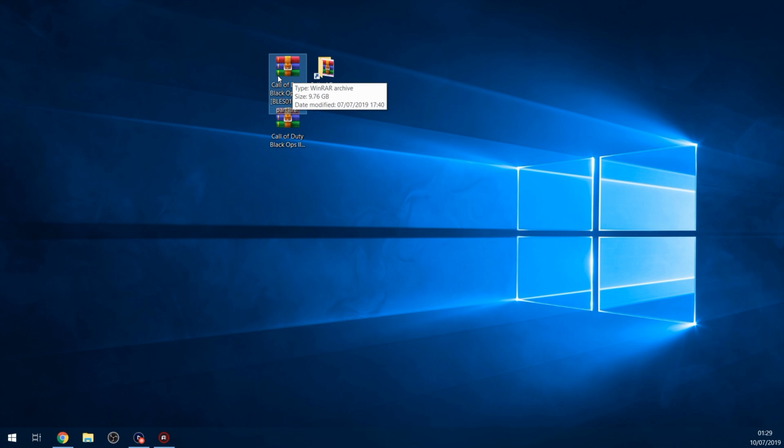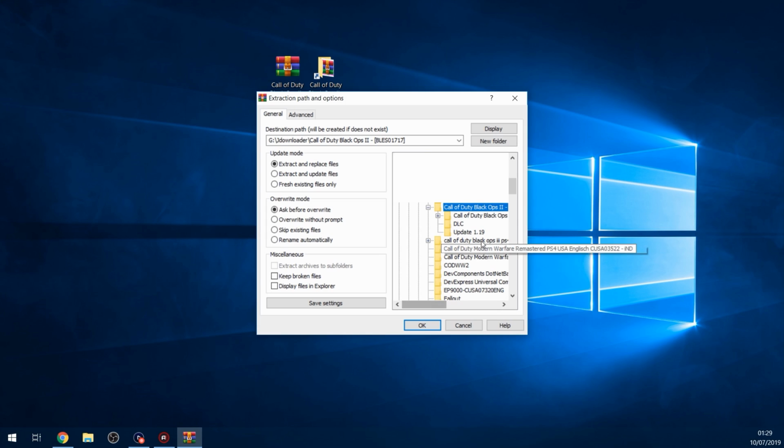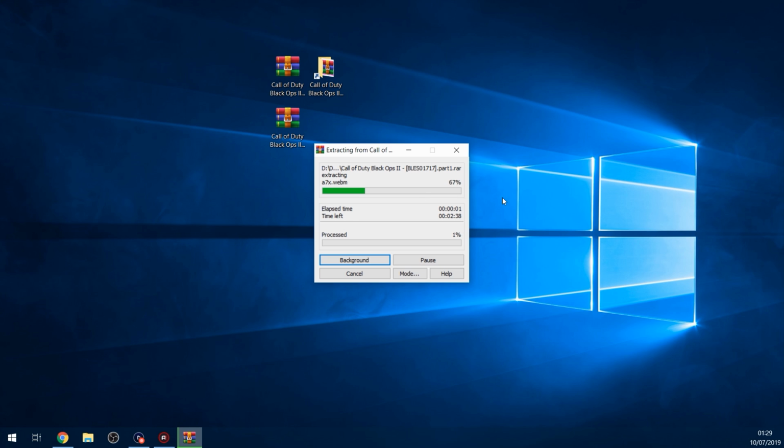And then you can just right click on part 1, make sure you have WinRAR installed, of course, so you can extract them. And then just click the button to extract files. So then you just want to select a directory to save the extracted ISO to, click OK, and it will start extracting the ISO into that folder. Once it gets done doing part 1, you don't have to do part 2, it will do part 2 automatically as long as, like I said, they're in the same folder. Then it will go through and it will extract each part until it's extracted the entire game.